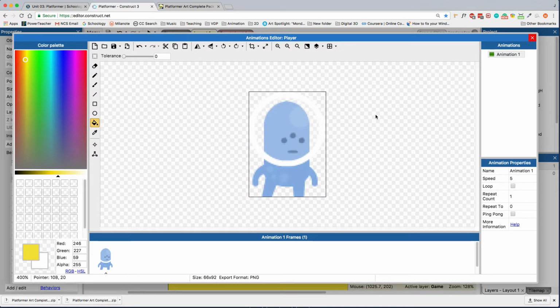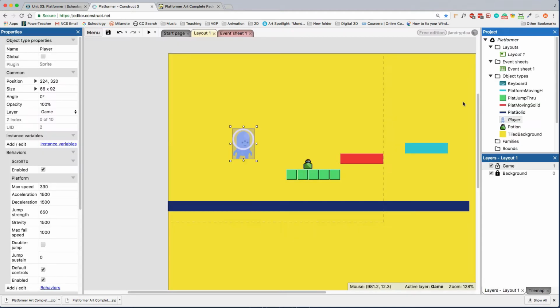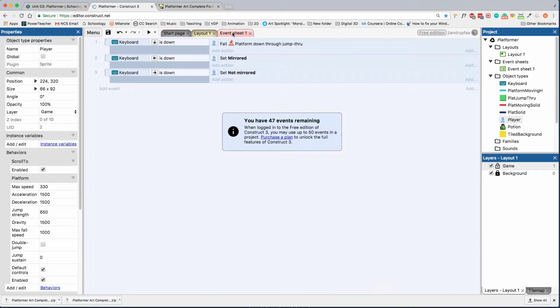and there we are. Now I'm going to come up here to my right hand side and rename by right clicking and choosing rename. I'm going to rename animation 1 and call that idle. This will be what the alien does when the alien's not doing anything, not running, not jumping, or anything like that. So there we go. Now the alien comes in, and I think I'm pretty set.